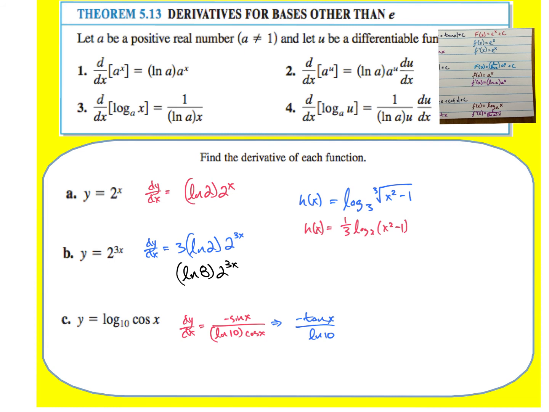I'd add them. However, I can't break this one up anymore. I'm pretty much ready to go here. So now I'd have a 1 h prime. I'd have a 1 over 3, and then natural log of 3, and then x squared minus 1. And then what pops up? A 2x. All right. They might say this is like natural log of 27, or they'd leave it like that. Does that make sense? All right, let's keep moving.